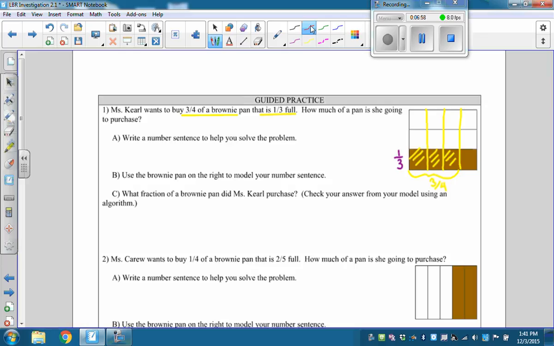Good. And so a number sentence for that, let's see, Sophie, what would the number sentence be? 3/4 times 1/3. Yeah, 3/4 times 1/3, because remember that times means of. 3/4 of 1/3, and the equals means is. 3/4 of 1/3 is, and how many pieces did she get? Out of how many? 12. And if you look at the rule, the picture shows 3 out of 12, but the rule says multiply the denominators, and 4 times 3 is 12, and 1 times 3 is 3. So can I simplify that, Audrey? Yeah, you can simplify it. 3 times 4 is 12, so it goes in 4 times. Yes. So it'd be 1/4, right? So the final answer is she gets 1/4.